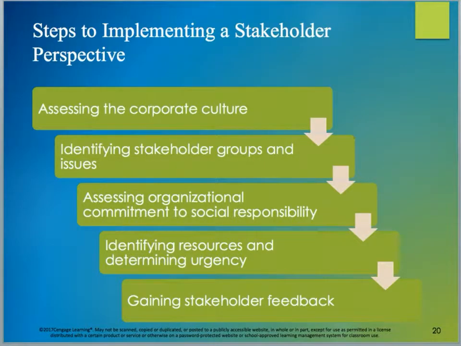Steps that you can use to implement a stakeholder perspective: make sure that you assess the corporate culture, knowing that culture always begins at the top. It always starts with your senior leaders, the CEO, the president, the COO. Identify your various groups and the issues that they have. Assess your commitment to being socially responsible. Identify the resources that you have and determine the urgency with which you need to engage and implement them. And then, of course, constantly get feedback from your internal and external stakeholders.